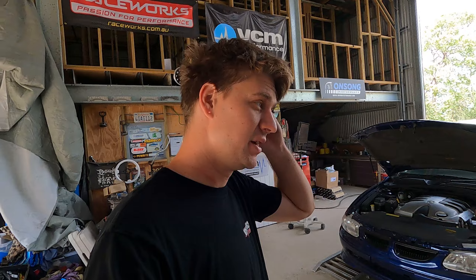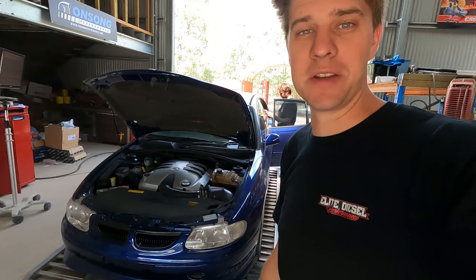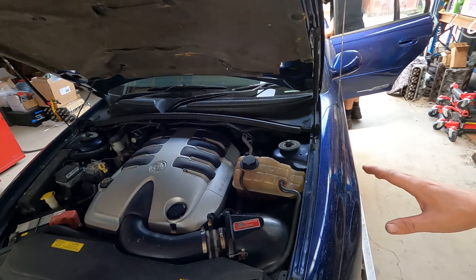Spent quite a bit of money in machining to actually save it. These LS1 blocks used to be a couple hundred dollar item — if you needed a like-for-like replacement, you just tossed the block because it was better to just buy another block. But not anymore; we actually spent a lot of money to save this block. Anyway, completely rebuilt it.